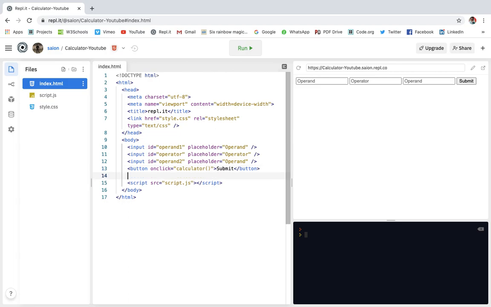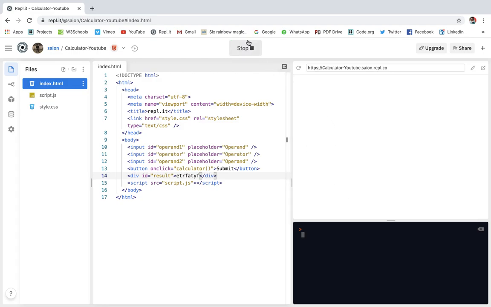So now we are making a div. I will tell you what it is. We are giving it the ID result. Okay, and now we are closing the div. I will tell you what this is doing. I will just show you something to test. So you see this.